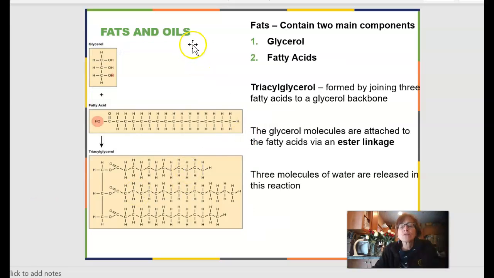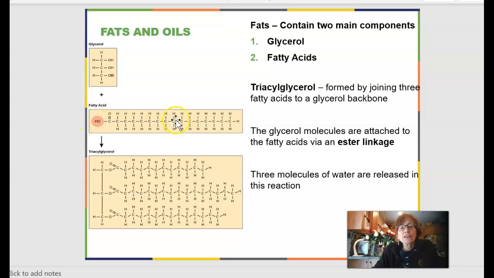We started with fats and oils. We would see the structure of fats and oils. We can see the glycerol as the backbone with these fatty acid tails. Remember that a fatty acid is this long chain of hydrocarbons that has at the top of it, right here, a carboxylic acid. This COOH right in here, if you look at the functional group list, you'll see that's a carboxylic acid, and that's a part of this fatty acid structure.